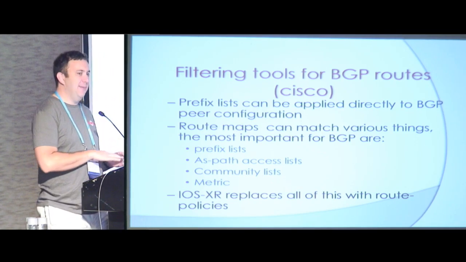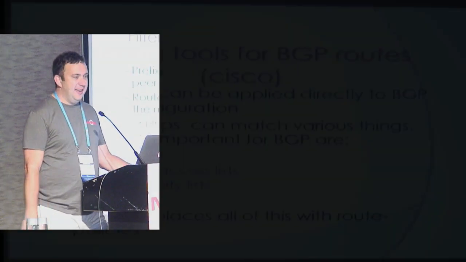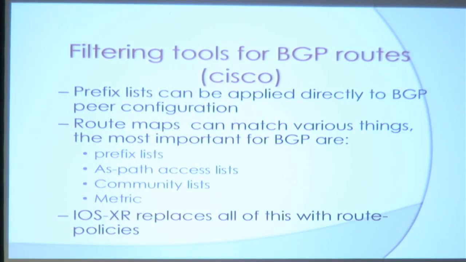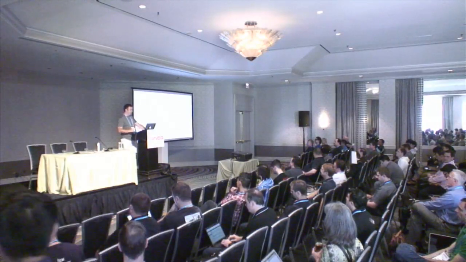That thankfully is going away as people deprecate iOS from their core infrastructure, and Junos was smart from day one, and iOS XR finally got a clue about deny by default. If there's no policy, it doesn't do anything, as opposed to if there's no policy, it does all kinds of bad things. The subtle laugh you get is from people who've experienced that problem, where, oh my God, the network blew up because this line of config didn't exist, as opposed to nothing happened because this line didn't exist, which is a very drastic change.